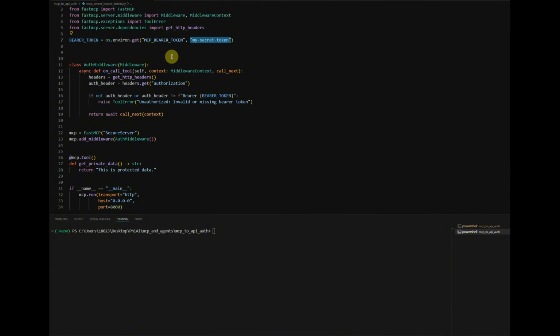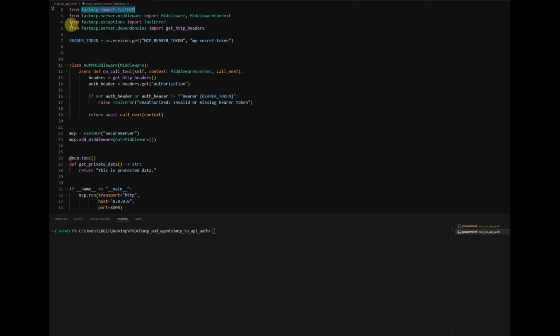So in order to enable extraction of the bearer token from the HTTP header, we will have to implement an auth middleware class using the middleware object from FastMCP server middleware. And we are using the FastMCP library as a basis.